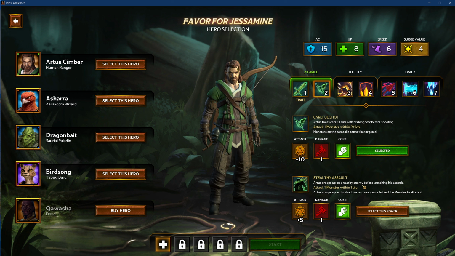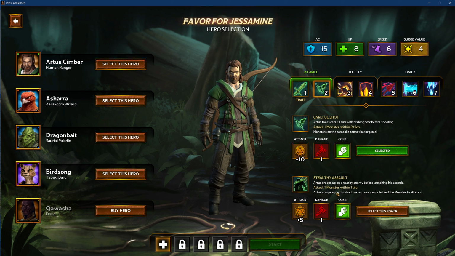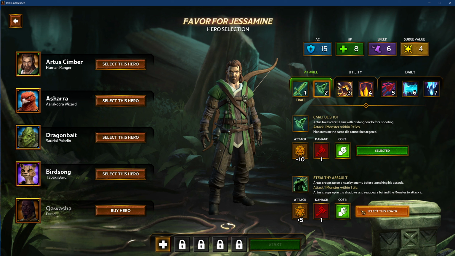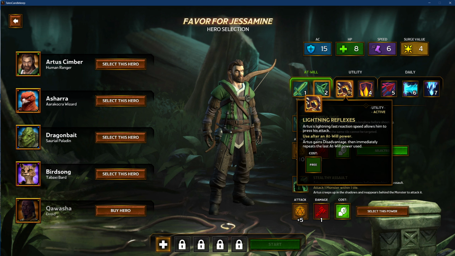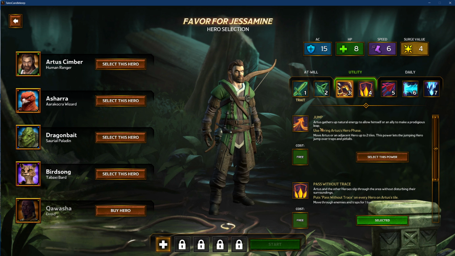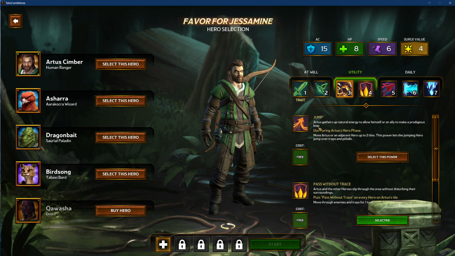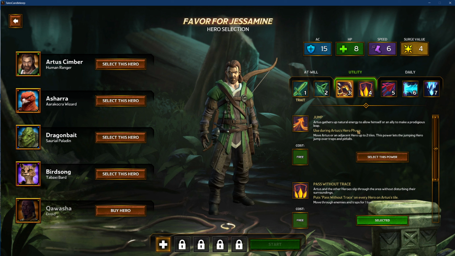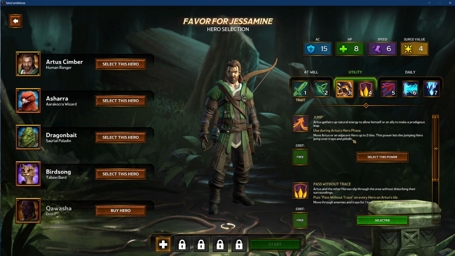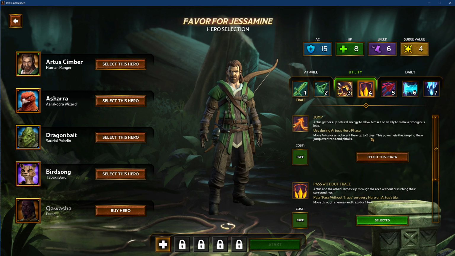Artist creeps up on a nearby enemy before launching his assault. Attack 1 monster within 1 tile. Artist creeps up in the shadows and reappears beyond the monster to attack it. Only a plus 5 for 1 damage, but we can select that instead of the Careful Shot. Instead of Lightning Reflexes or Pass Without Trace, we can select Jump. Artist gathers up natural energy to allow himself or an ally to make a prodigious leap. Used during Artist's hero phase. Move Artist or an adjacent hero up to 2 tiles. This power lets the jumping hero jump over traps and pitfalls. Very cool.